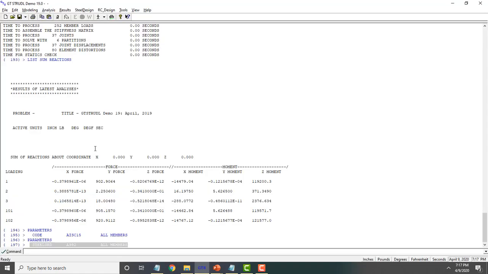Once that's done, how do we execute the design checks? This is not in the book, but you need to provide the load list.